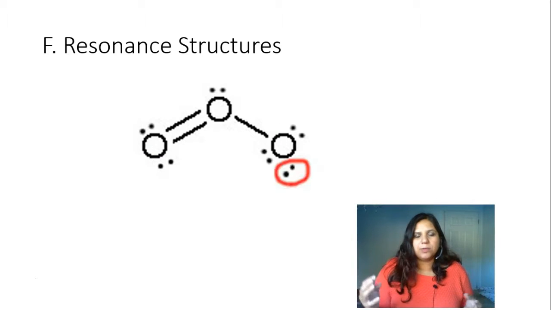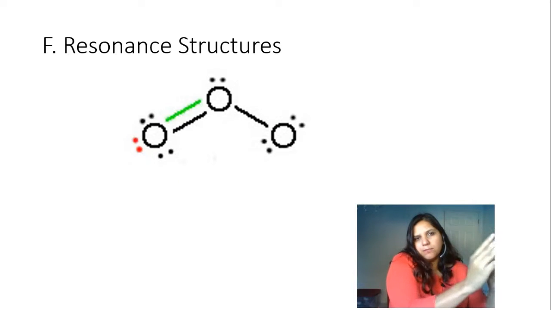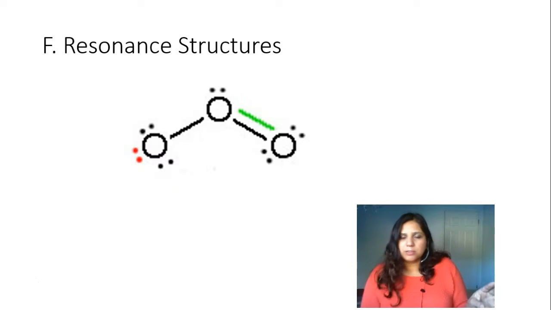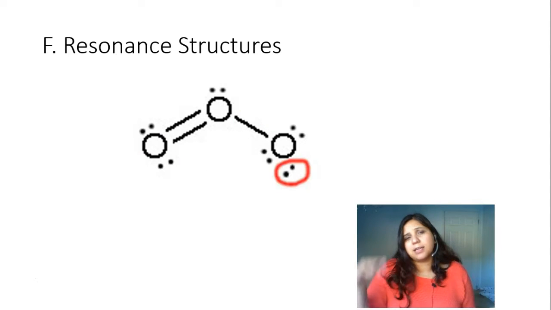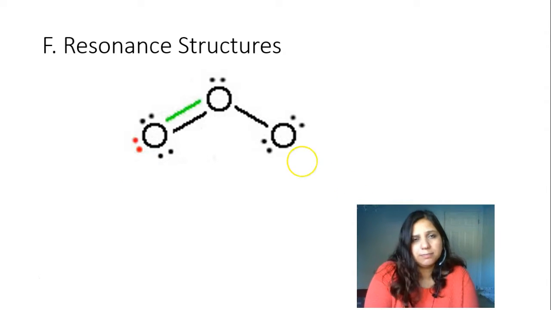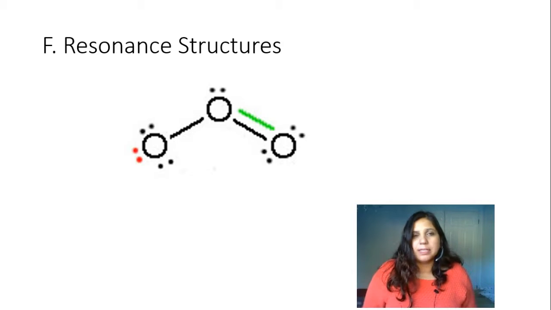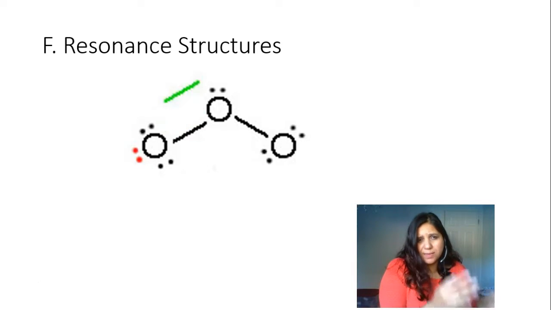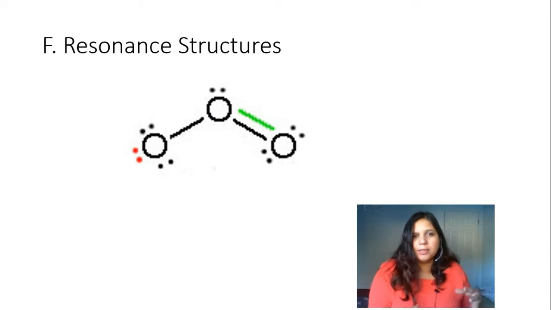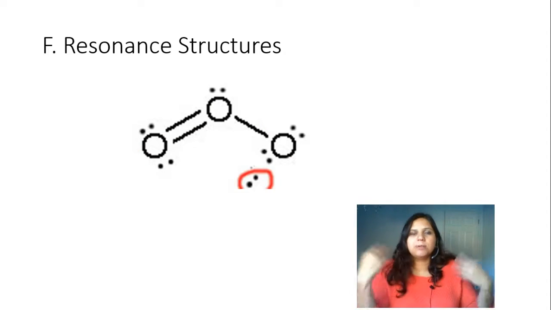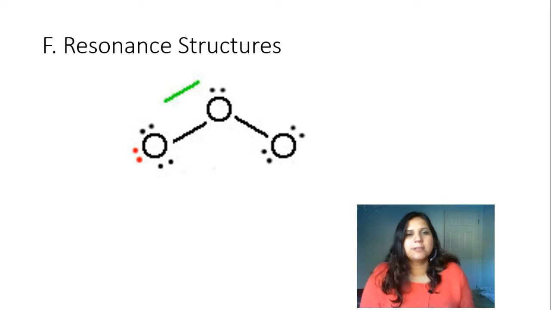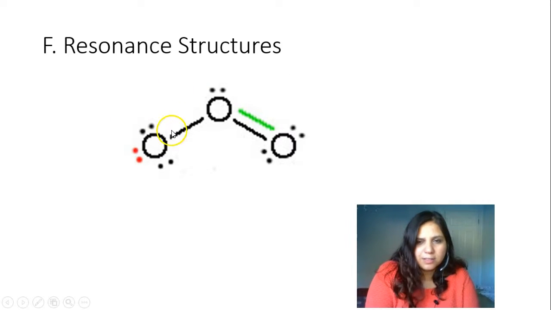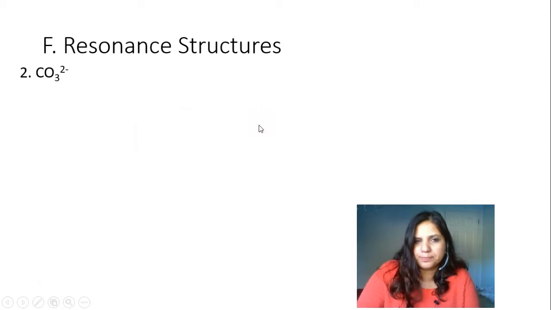And so what they found was, well, they thought maybe if one side is double bonded and the other side is single bonded, that the side on the left should be longer than the side on the right. Instead, they found that they were equal lengths and that they weren't the same as a single bond or a double bond. They were in between. So we found they're like a bond and a half. So we figured they resonate in between.